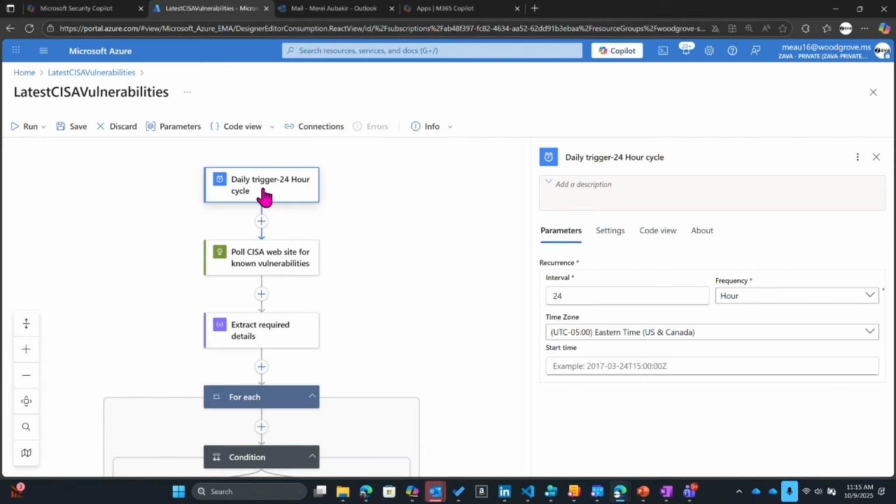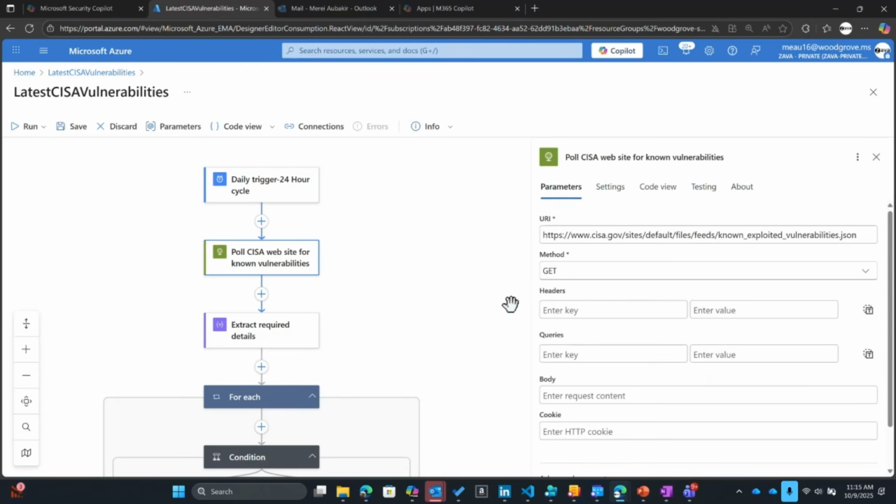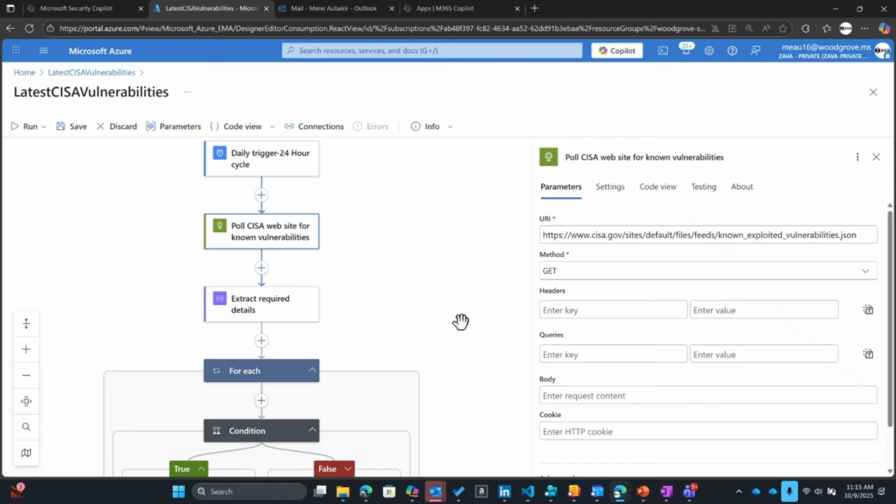Okay, so with that background, let's step through our logic up here real quick. This is one of the triggers, of course. This is a recurrence one, and what's happening here is that we are saying every day at a certain time, run or kick off this logic app. And the first thing it will do is that it's going to pull the CISA website to pick up those vulnerabilities that may be there that affect my organization. So that's the first thing.